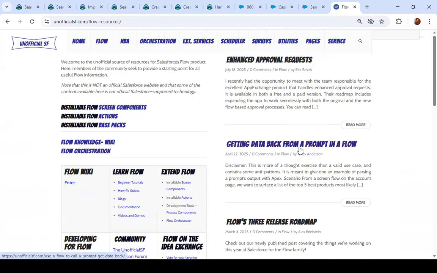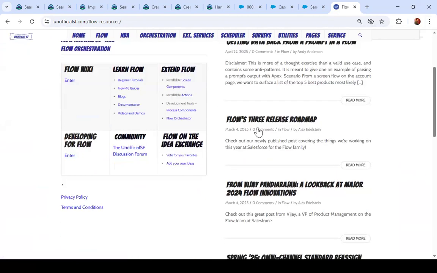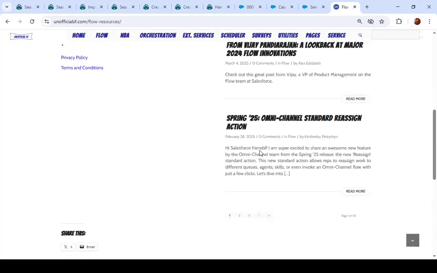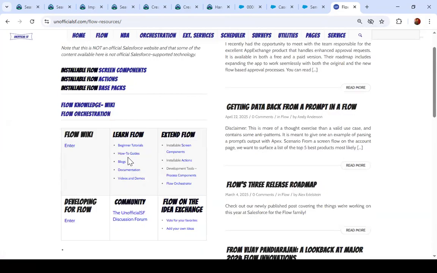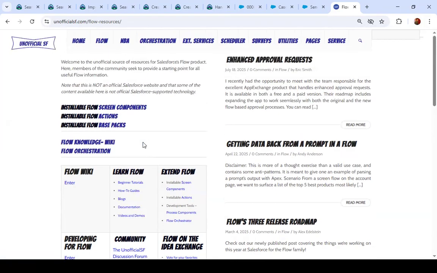approval request, getting data back from a prompt, flows. So there are a lot of use cases. See, learn flow, beginner, how-to guide, blogs, documentation, videos and demos, right? So it's one of the very best places to learn Flow.